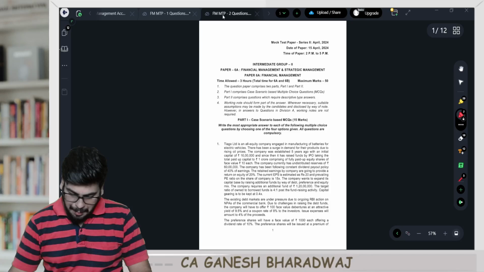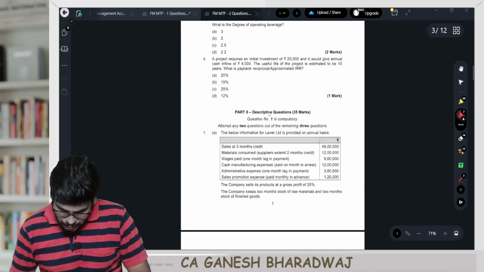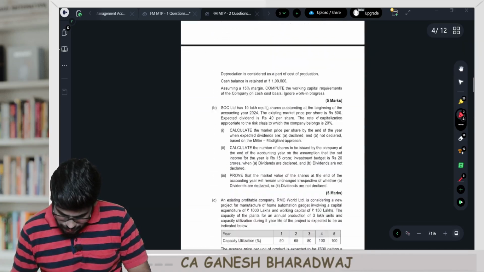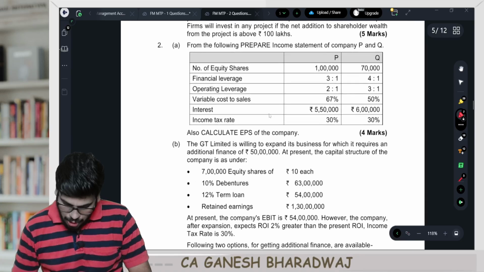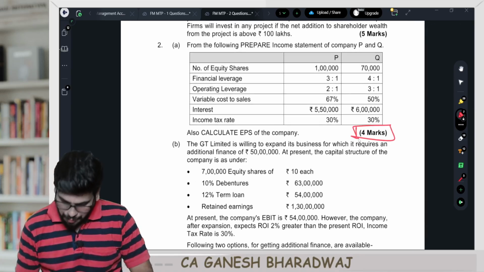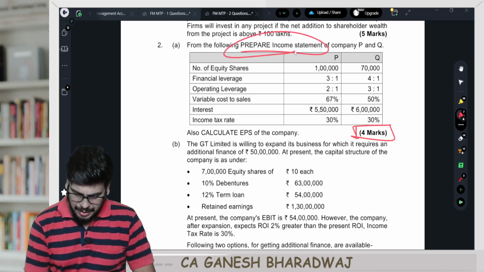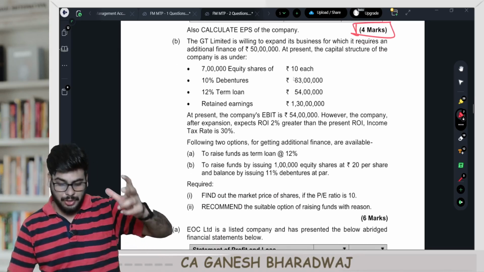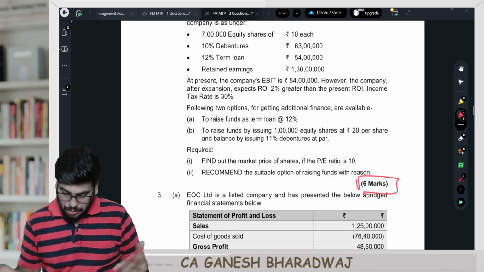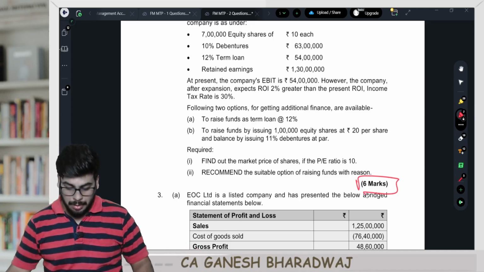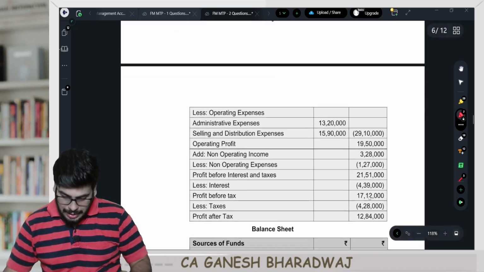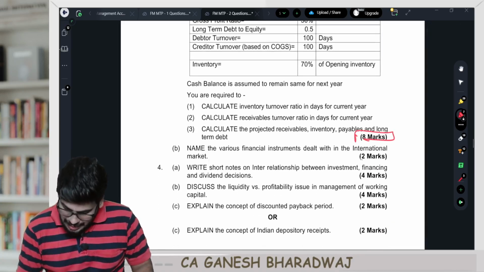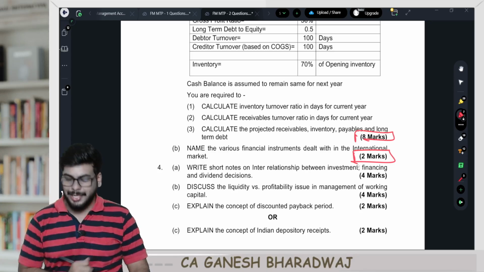Whereas in mock test paper 2, you know what they have done? Let's see the same question number 2. Yes, descriptive question number 2A. Look at this. Question number 2A was for 4 marks, right? It was one full-fledged question: prepare an income statement of these 2 companies. And similarly, question 2B was for 6 marks. There is no theory here. It's fully a numerical problem. Whereas question number 3, 3A was for 8 marks and 3B was for about 2 marks. Are you clear with this, guys?